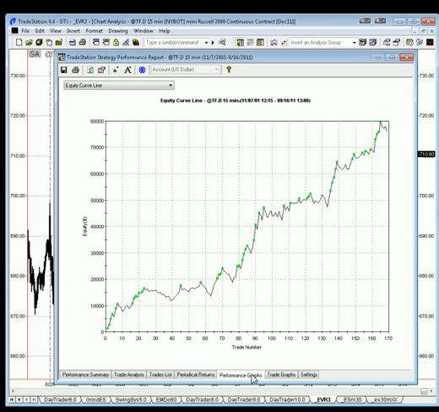We're looking at the performance graphs. Look at that, beautiful. That's going back 10 years, folks. That's non-optimized, non-curve fitted. After slippage and commissions of $20 every round turn, that's a pretty impressive model. This model has been ongoing, or at least this is a derivation of a few other models. These models have been ongoing for at least 5 years. As you can see, absolutely beautiful trading model.